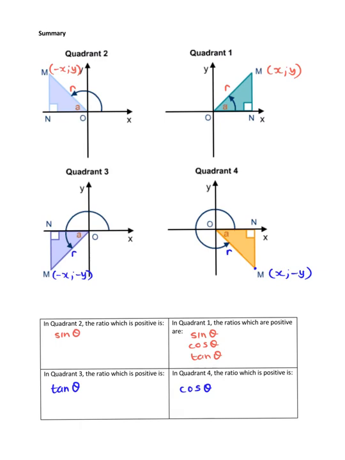So as I mentioned previously, you can now quite easily see, so beautifully illustrated here, how the functions are positive in 2 quadrants. So sine is positive in quadrant 1 and 2. Cosine is positive in quadrant 1 and 4, and tan is positive in quadrant 1 and 3. So your functions are positive in 2 quadrants and negative in 2 quadrants.